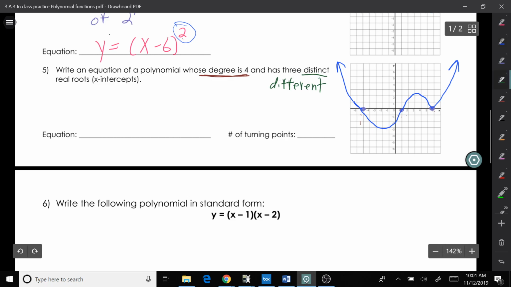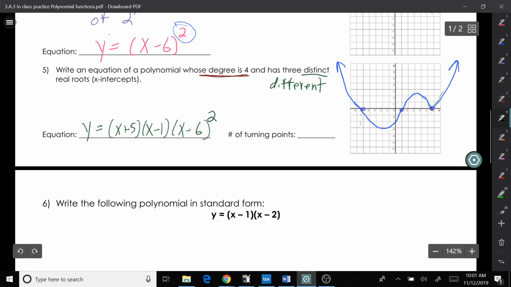So now let's write the equation. Y equals, we have a 0 at -5, so x plus 5 is our factor. We have a 0 at x equals -1. Sorry, x equals +1, so we're going to write x minus 1. Then we have a 0 at +6, so x minus 6. And because our graph bounces right here, see our graph comes down, touches the x-axis, and comes back up, we're going to put a 2 there. Just an even number for multiplicity means that we're going to bounce.